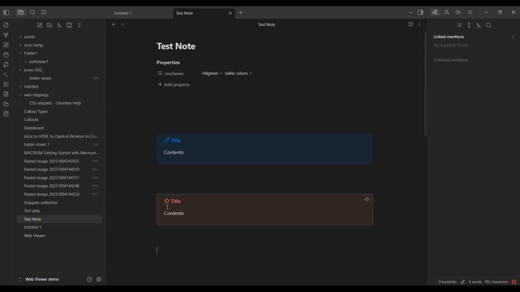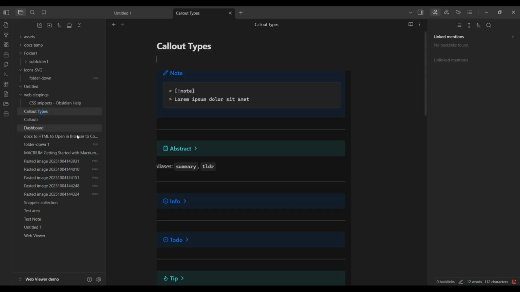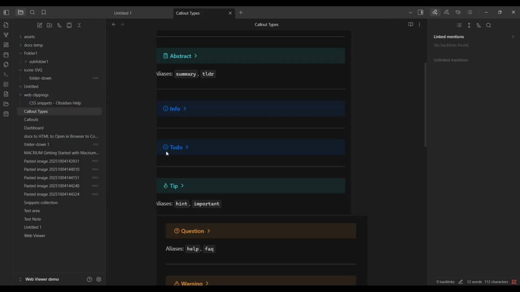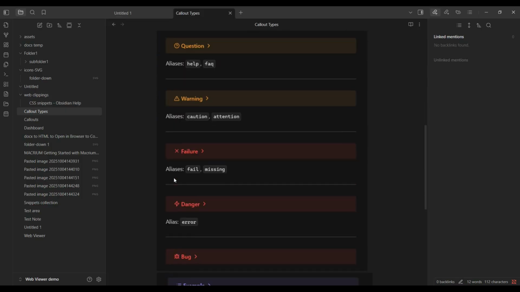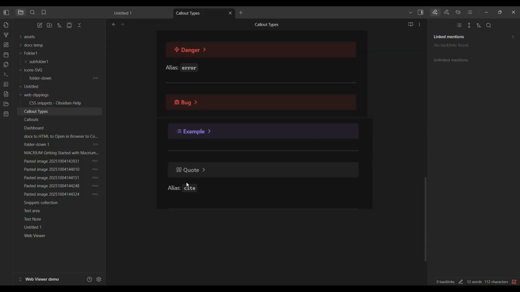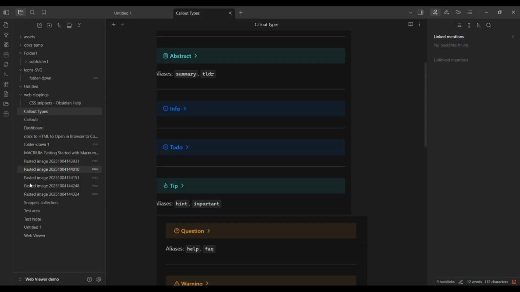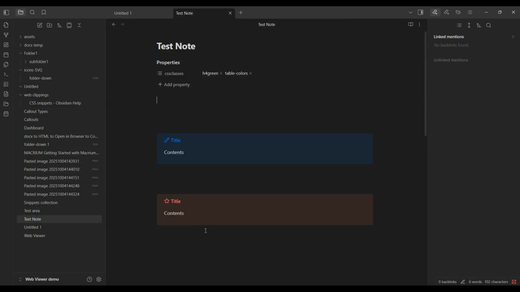If you look at these standard callouts that are built into Obsidian, none of them has a star. If you look at the icons, pen, clipboard, there's no star. All right? This is a unique custom callout.